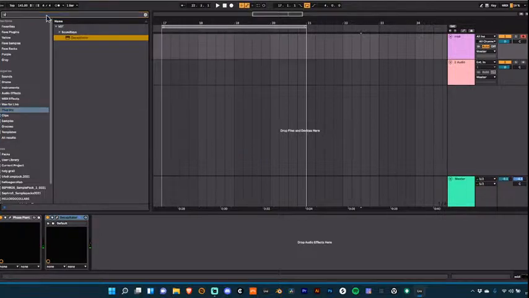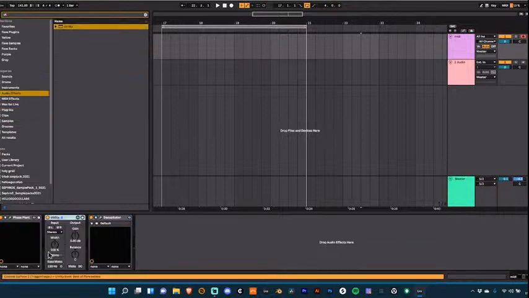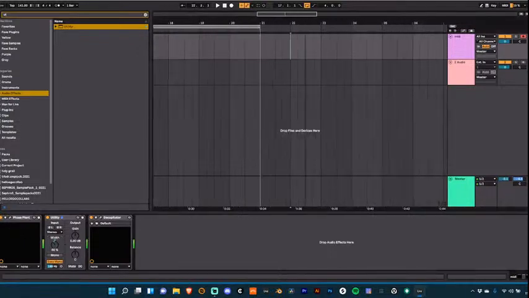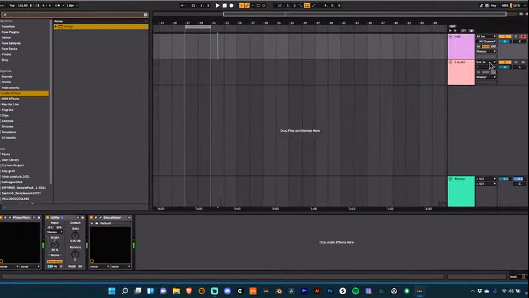And then maybe also do a utility to just control the stereo image on the sub. So yeah, I'll just set this to sample that.